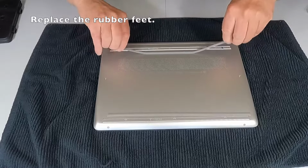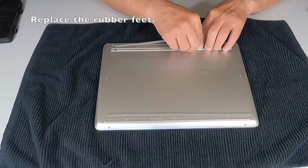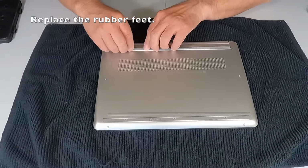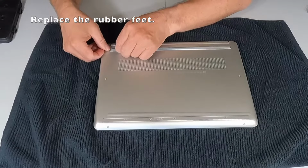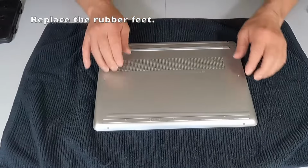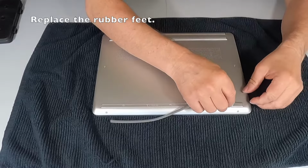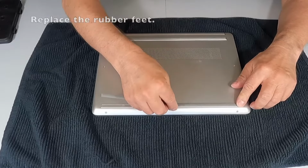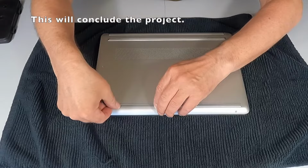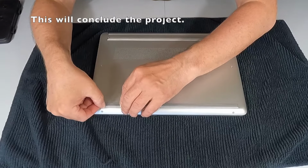Let me take this. Say what I call the trench.